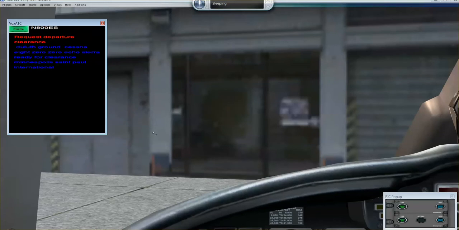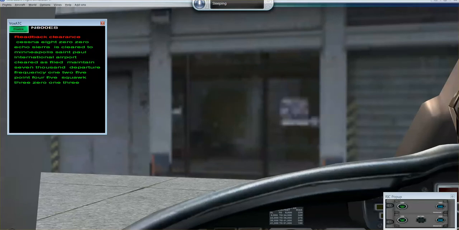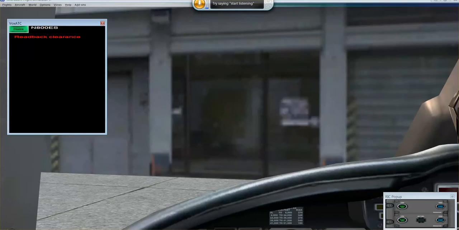Cessna 800 Echo Sierra, cleared to Minneapolis St. Paul International Airport, cleared as filed, maintain 7000, expect flight level 200 10 minutes after departure, frequency 125.45, squawk 3013. Cessna 800 Echo Sierra is cleared to Minneapolis St. Paul International Airport, cleared as filed, maintain 7000, departure frequency 125.45, squawk 3013. Cessna 800 Echo Sierra, read back correct.